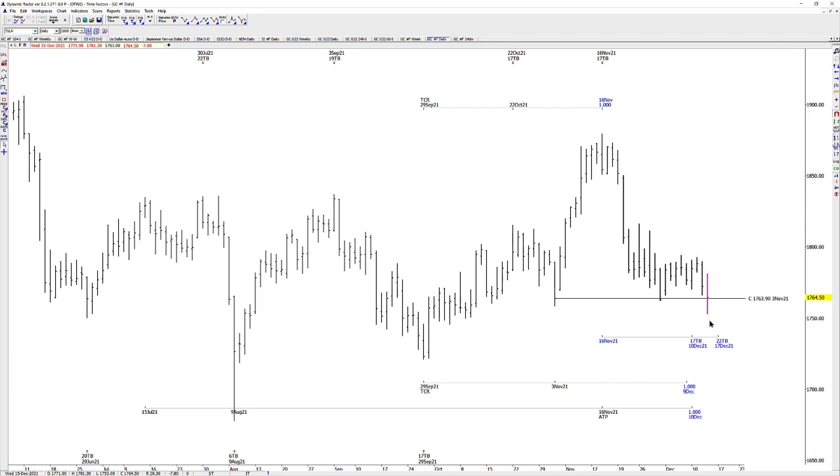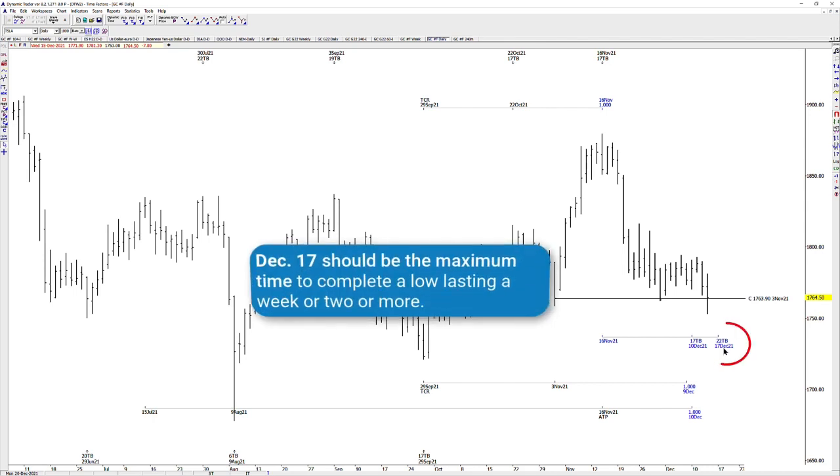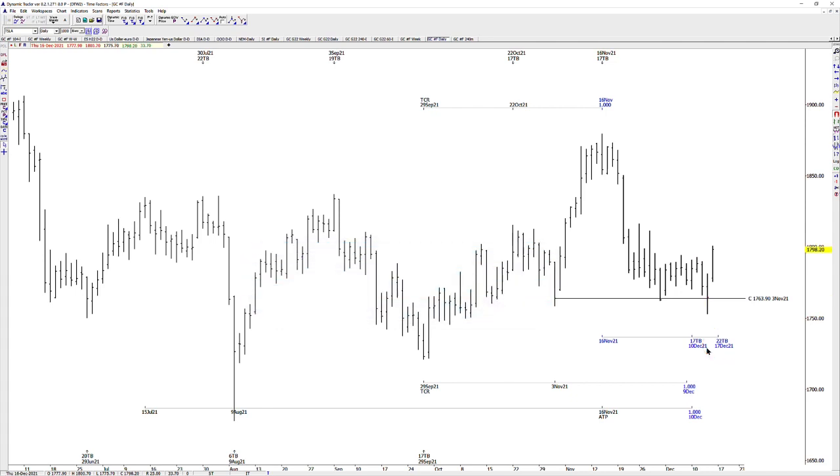This is the 15th. The 17th is the maximum time probable, based on the reversal cycles, the alternate time projections, that sort of thing, to make a reversal and a low that would likely last at least a couple of weeks or so. So let me just add some more. There we go. You think this would have been helpful information? It doesn't hit spot on the day of the low, but it gives us a range of time, a minimum and a probable maximum, a reasonably tight range from where a reversal ought to be made.